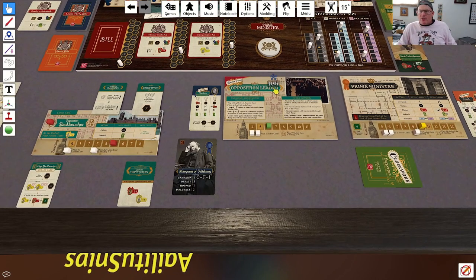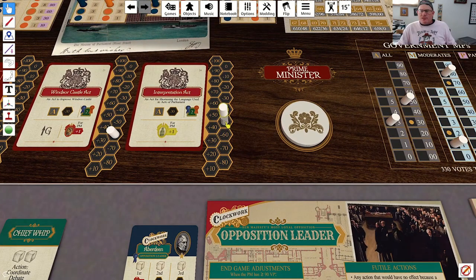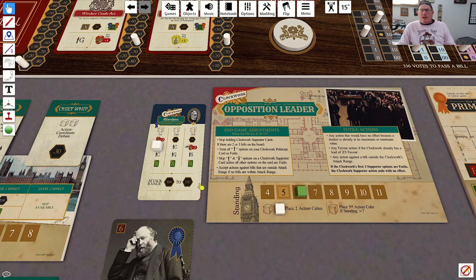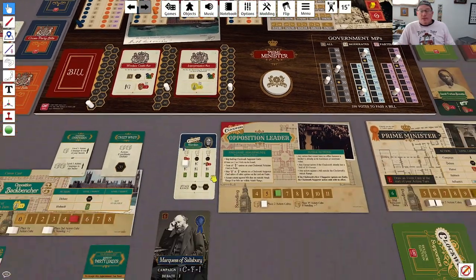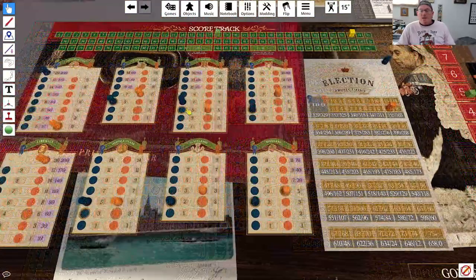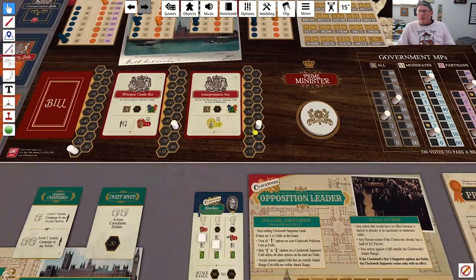There's no bill selection. So our opposition leader is going to move on. He's not going to attempt to curry favor, but there is one bill left on the board that is within his attack range. This bill right here is currently at 300, so he's going to spend one debate action to drop that down to 290. Now it's no longer in his attack range, so he's going to look at going up in conservatives, but I think conservatives are pegged. Yeah, we are at the top of that. So the next thing is going up one in the gentry. So he is going to campaign amongst the gentry, and we still have room there. So he will bring that up and move that over there.